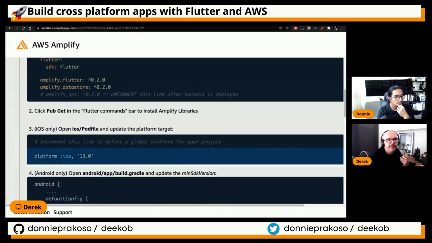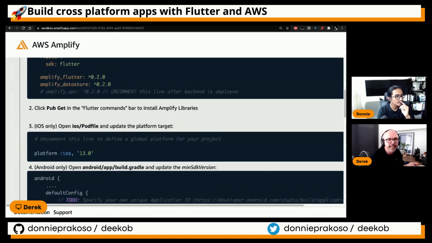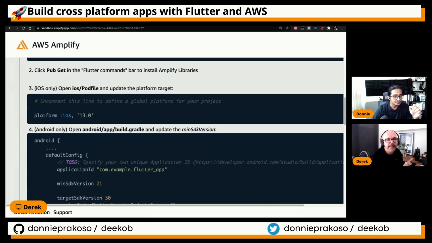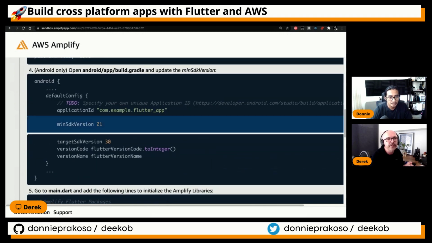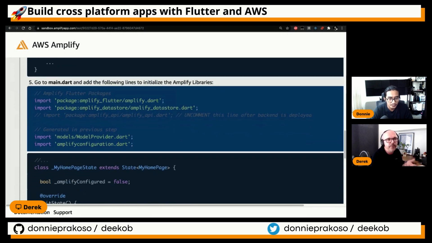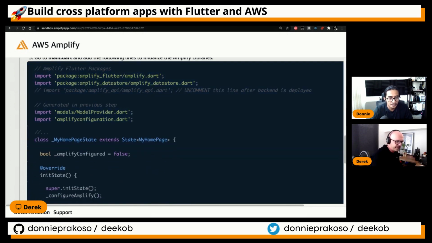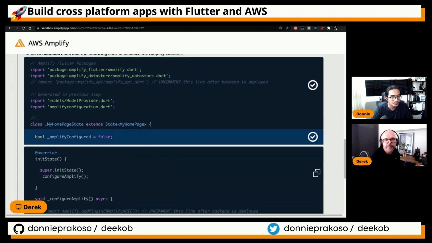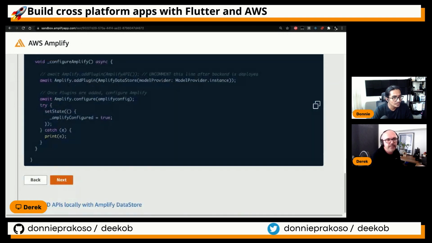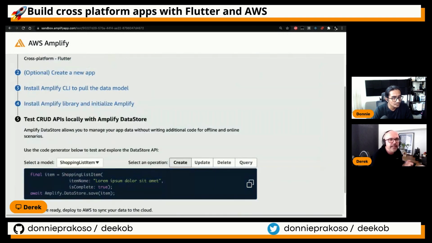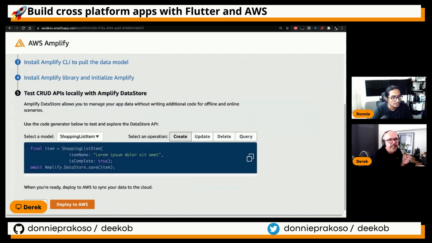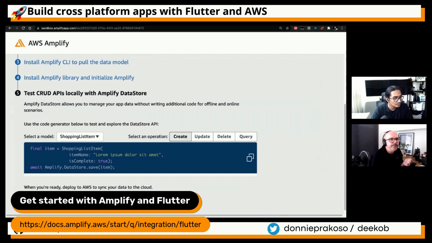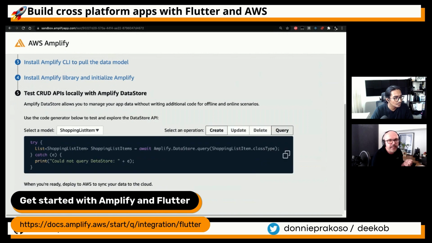which we'll use for persisting our data locally and then syncing it to our backend, and how to set up iOS, the iOS Podfile, how to set up Android. All of that stuff is all here that I can copy and paste into my application, which is cool. So this saves a lot of time when you're configuring the libraries. And then at the bottom, it'll show you how to then implement DataStore libraries. So here we have our create, our update, and our delete items.